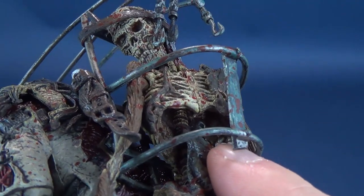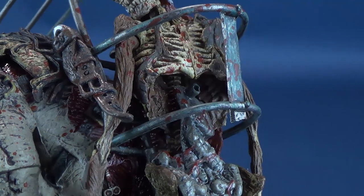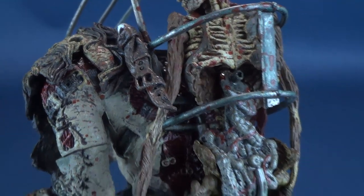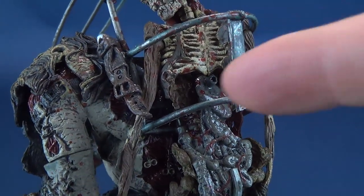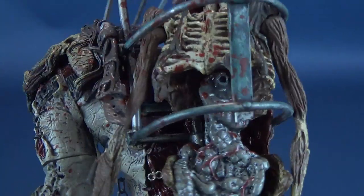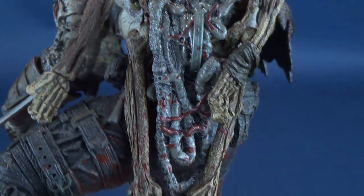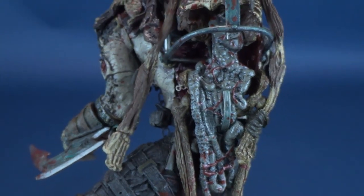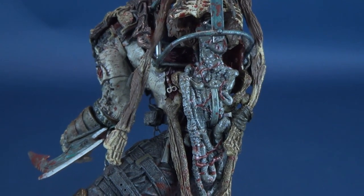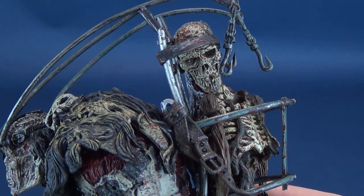What's interesting is there's this little tube right there, which I thought should connect to something. It leads me thinking it should connect to something, or that a tube or maybe some entrails or intestines should have connected to that. I'm not really sure what that specific hole is. Maybe you guys can tell me. Really nice detailing, as grotesque as it may seem, to have all those intestines all hanging out of the body torso here of the skeleton, which really does look pretty cool.